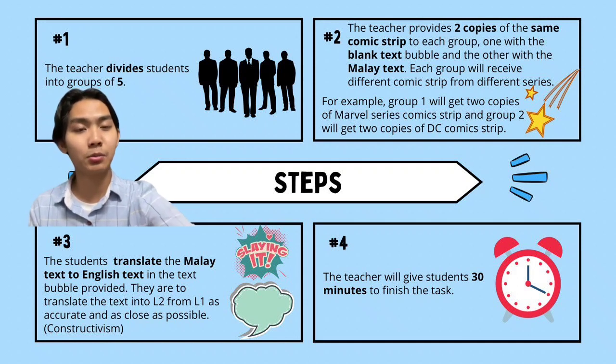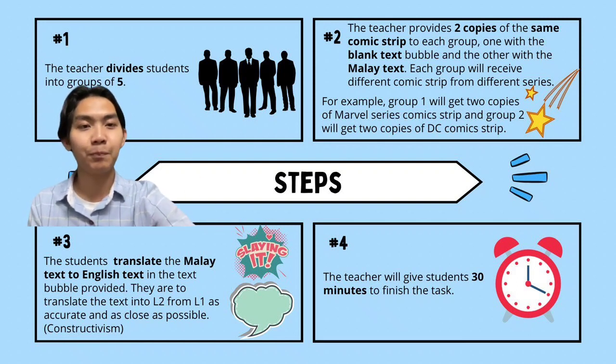For the third step, the students are required to translate the Bahasa Melayu text to English text in the text bubble provided. They are to translate the text into L2 from L1 as accurate and as close as possible. In this step, we implement constructivism theory. The theory used will be explained by the next presenter.